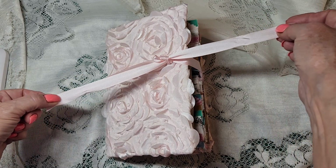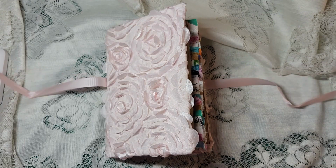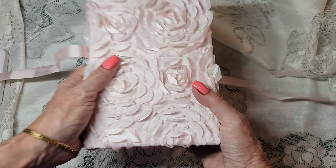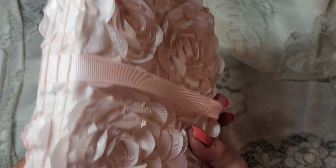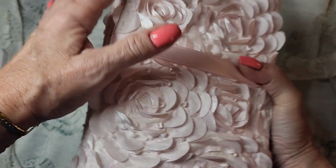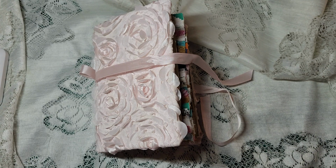This is really a beautiful journal. It has a beautiful pink ribbon, and it's got this beautiful rose material that you can see goes all the way around. It has the outsides pamphlet stitch, and let's get out the ruler.